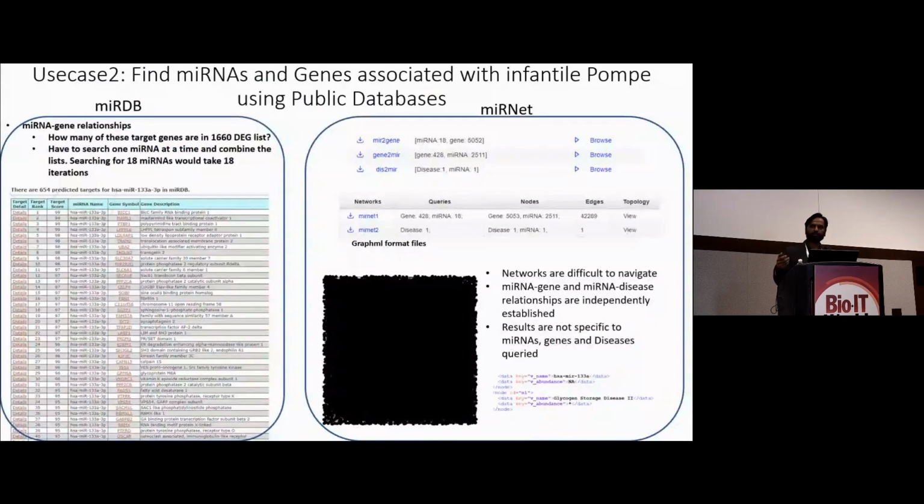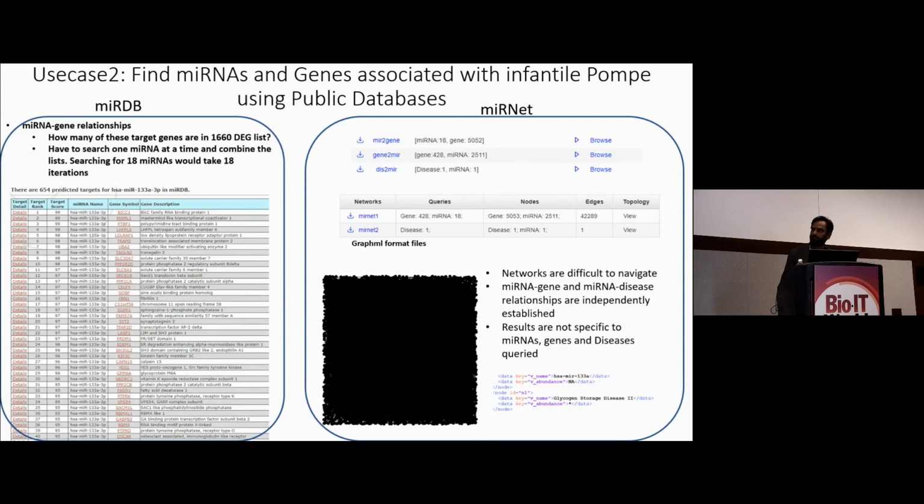Okay, so before that, I wanted to explore the public databases in order to answer this question, right? So I went to the popular database that's out there, which is MidDB, and I entered 1 microRNA as input, and it gives me all those genes that it's supposed to regulate, okay? And now I have to do this multiple times. If I have 16 microRNAs, I have to enter these microRNAs one at a time. It'll give me all these associations which I can download.